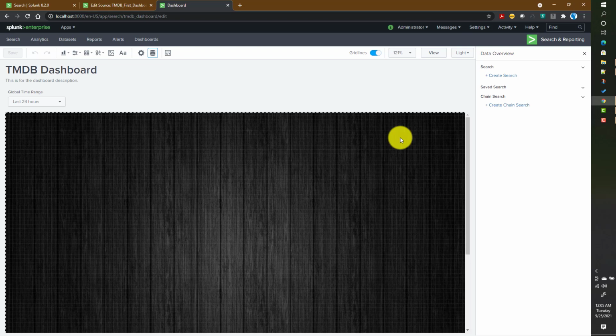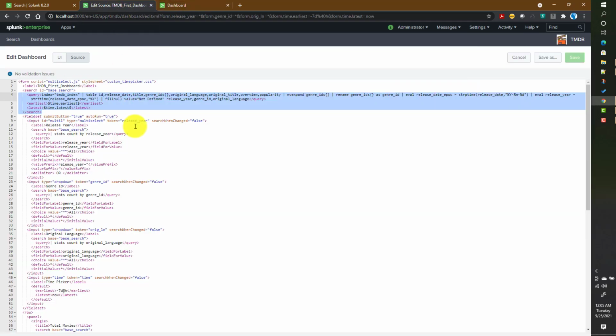Now whenever we create a data source, there is a type of data source, like ds.search, ds.chain, ds.savedSearch, or ds.test as well. Whatever type of search we create, according to that type it will be saved in the JSON as well. So let us try to do that, and we will try to do similar stuff.